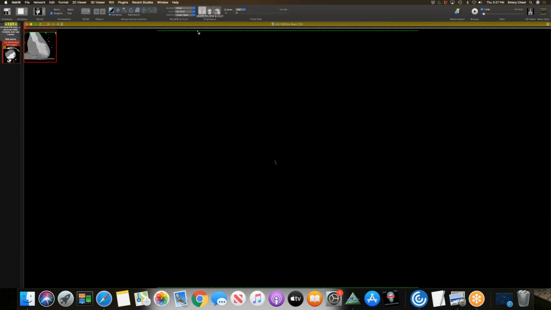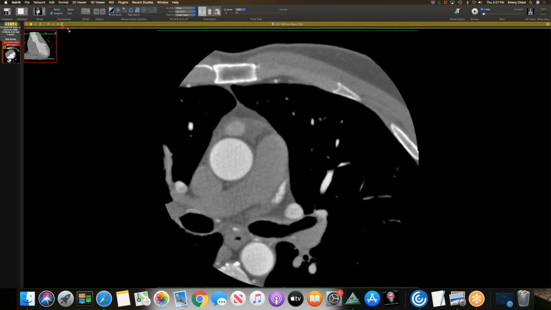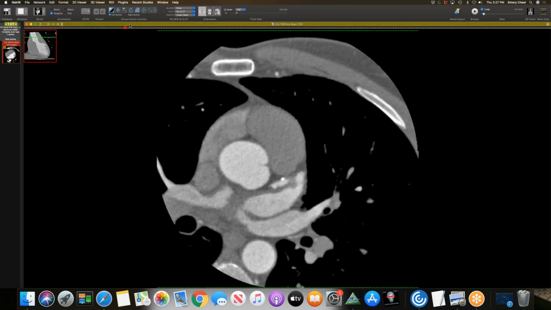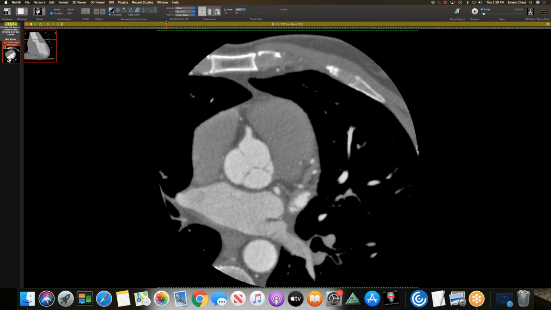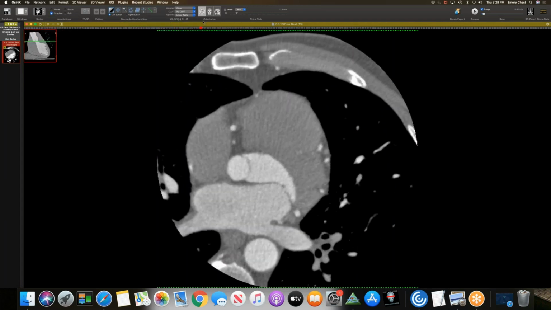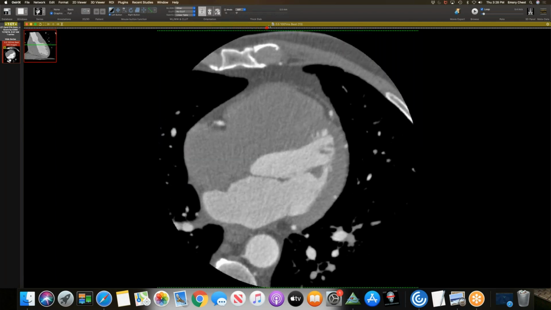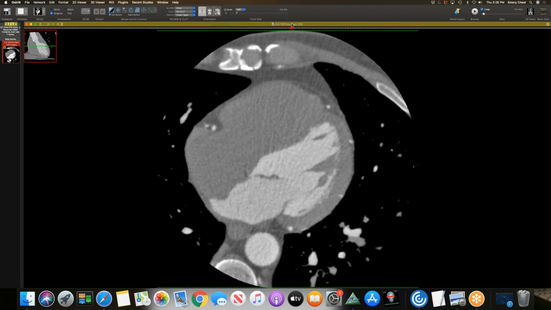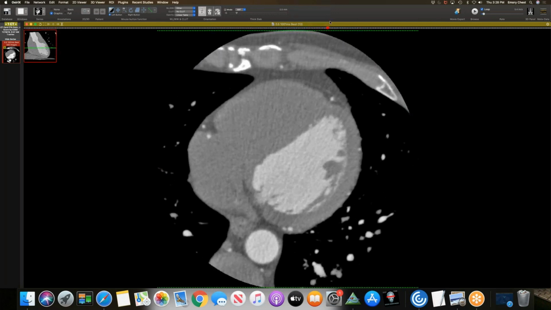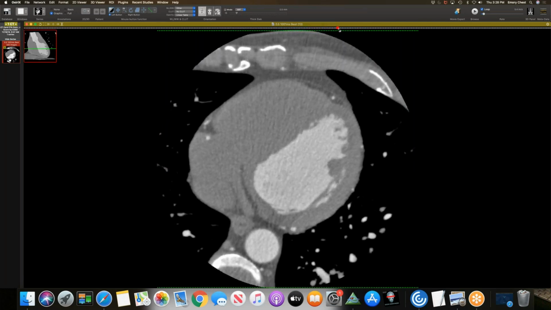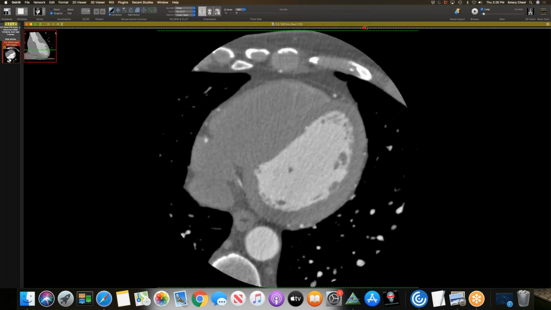This was just a coronary CTA, and it was essentially unremarkable except for an abnormal course of the RCA. So the RCA looks fine. It's in the AV groove. And as you go inferiorly, it starts the course into the atrium. So this is an intracameral course of the RCA.